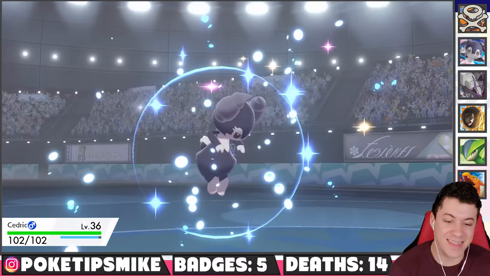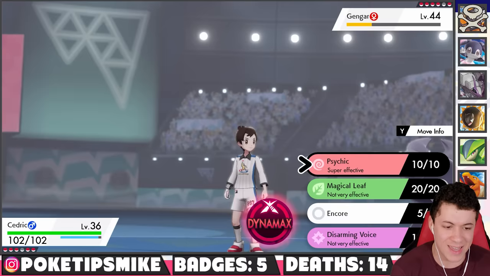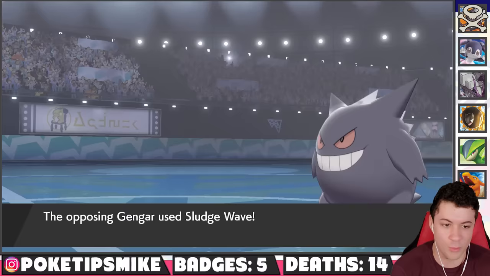And I think, actually, Cedric might work out here. Because Gengar can't go for any Ghost-type moves, we just got the move Psychic, and it's at low enough health where I think we should be able to knock it out with a Psychic. So come on, Cedric, do some work here. Sludge Wave. That won't kill us. That won't kill... 5 HP! Hey, the Oran Berry's coming in handy!